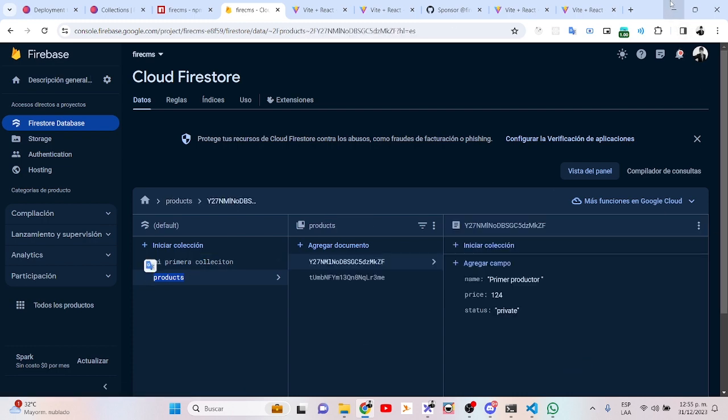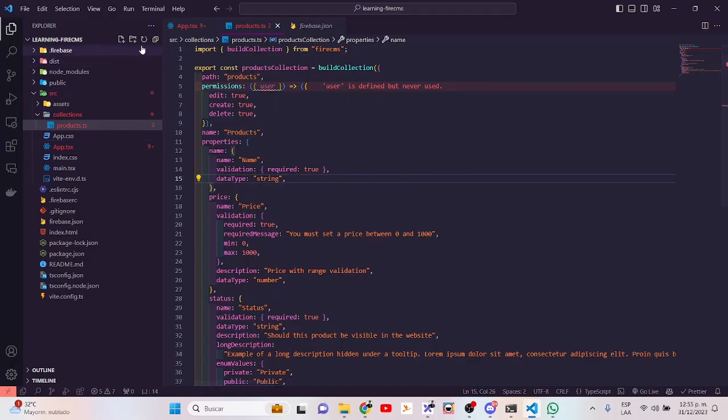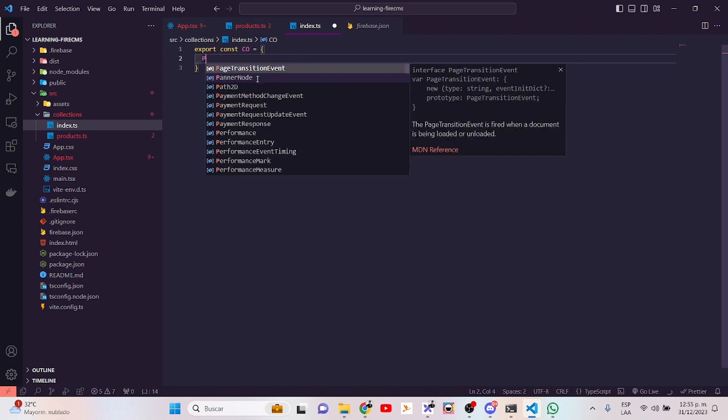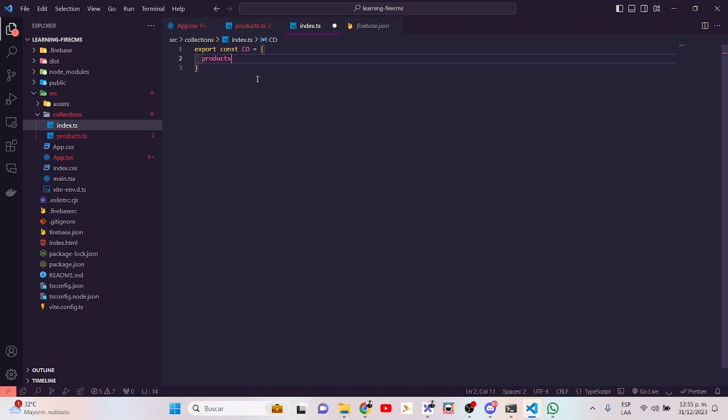I'm going to give you a tip that I have developed. I'm going to create an index.ts, and I'm going to create a variable that I will export called co, based on collection. I type the name of the collection, products, and I can export it, and I won't have typo errors, you know what I mean?